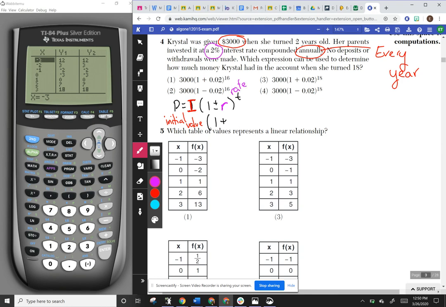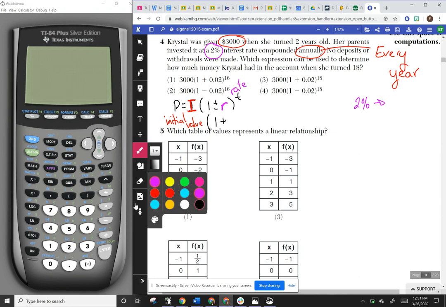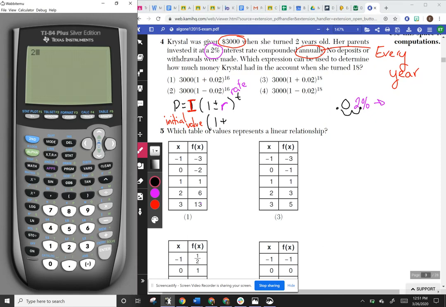And we see our rate is 2%. We can't just add 2% here, right? We can't add a number and a percent. So first we have to change this 2% to a decimal. To do that, you can do two things. You can imagine a decimal right after this 2 and move it twice to the left. You get 0.02. Or just divide by 100. 0.02. And that's going to be the number you put here. So 0.02.